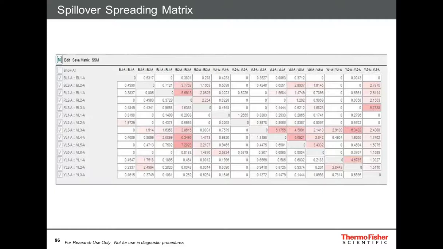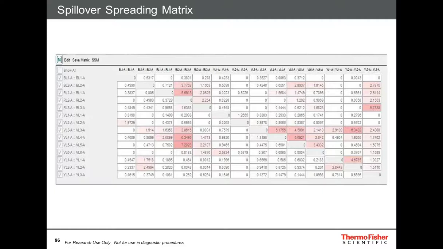This is Super Bright 702 and Alexa 700. So these emit in the same channel off of different lasers. I'm sorry, they have a similar excitation spectra off two different lasers. So you can see where they might have an issue. And so this is just a little bit of a warning to say that you're going to have to be careful if you use these two together on the same cells. So this is really helpful.